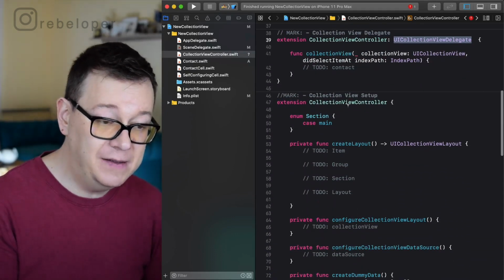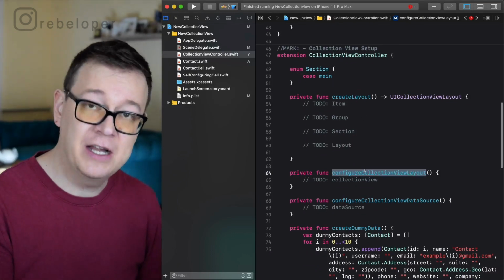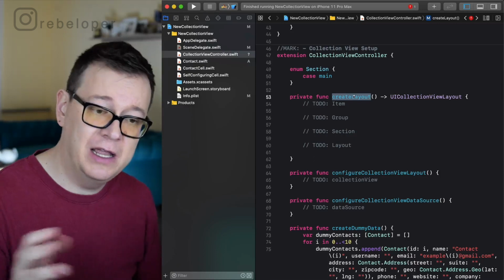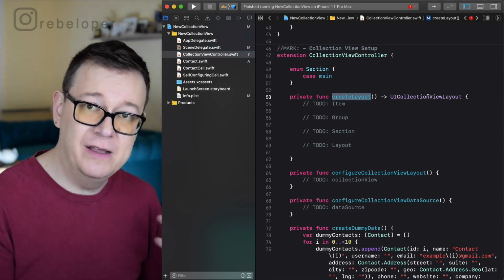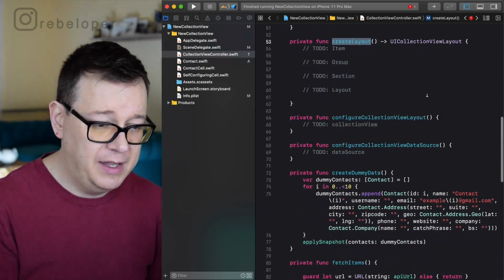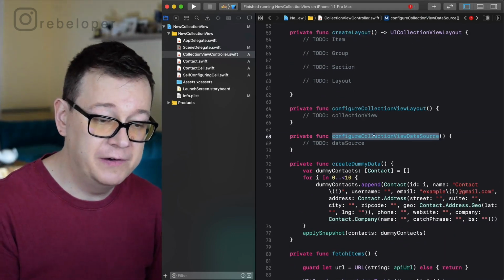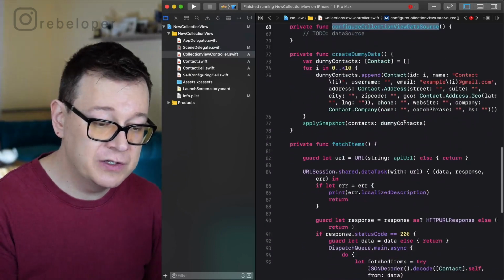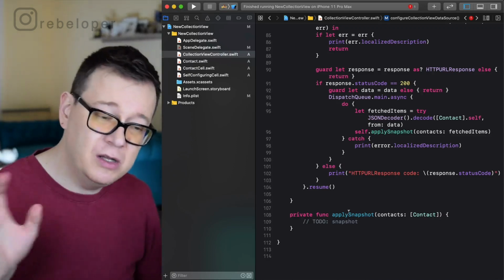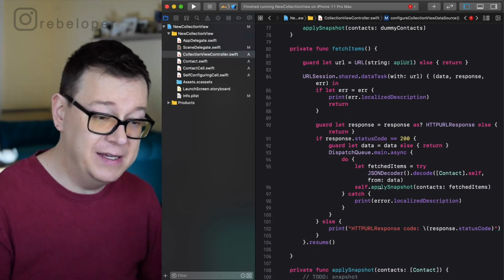And then what we are going to work on here is configure collection view layout and create layout. We are going to use the create layout when we are creating the collection view controller. And finally, in the next tutorial, we are going to talk about configuring the collection view's data source, and we are going to apply the snapshot. You will know what the snapshot means, but everything in its place.